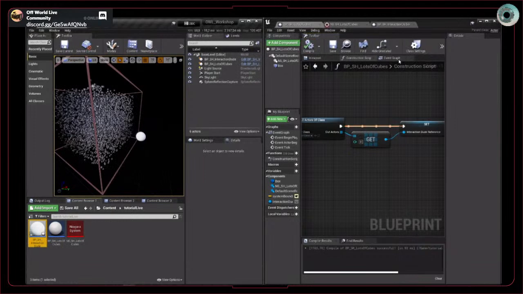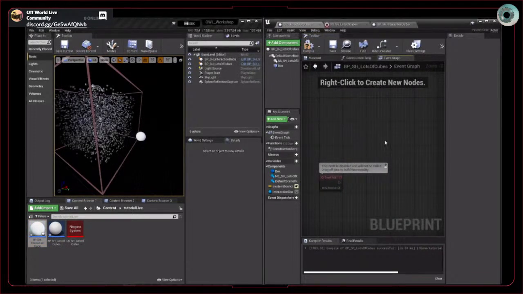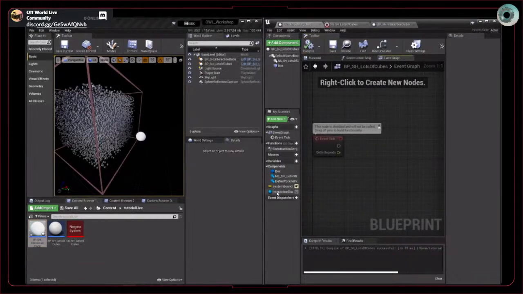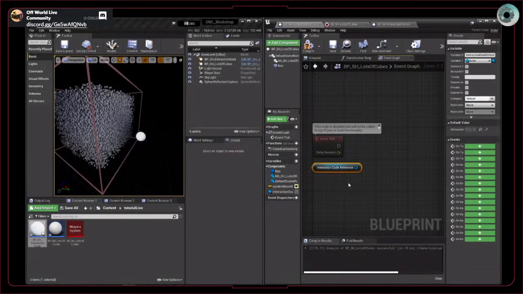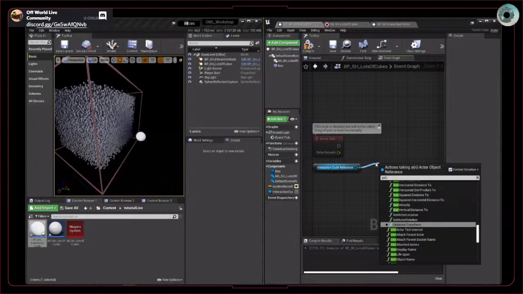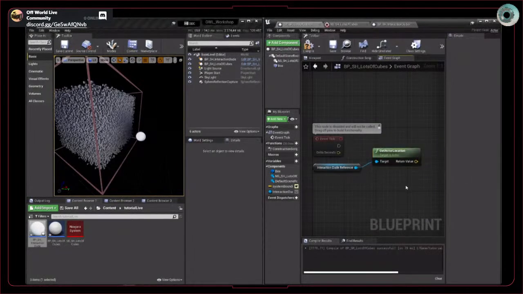And now that we have a reference set in the construction script, in the event graph I could basically on tick get the actor location of our interaction dude. So I can drag out the pin and say get actor location, right?